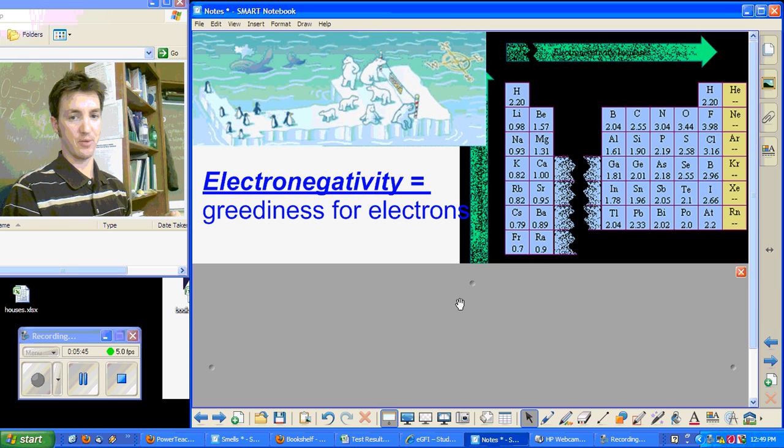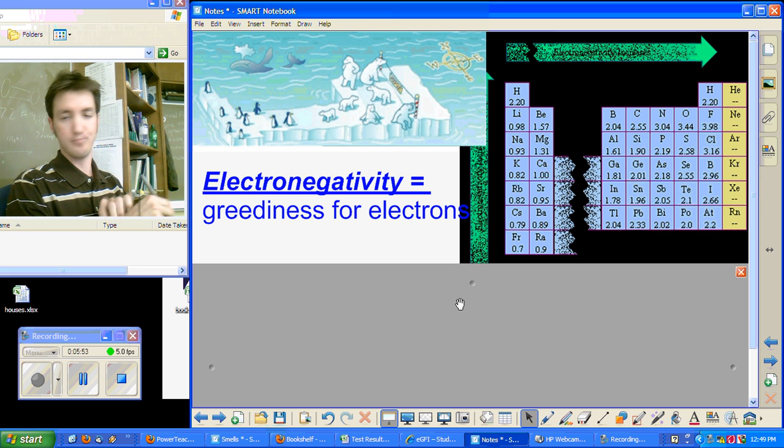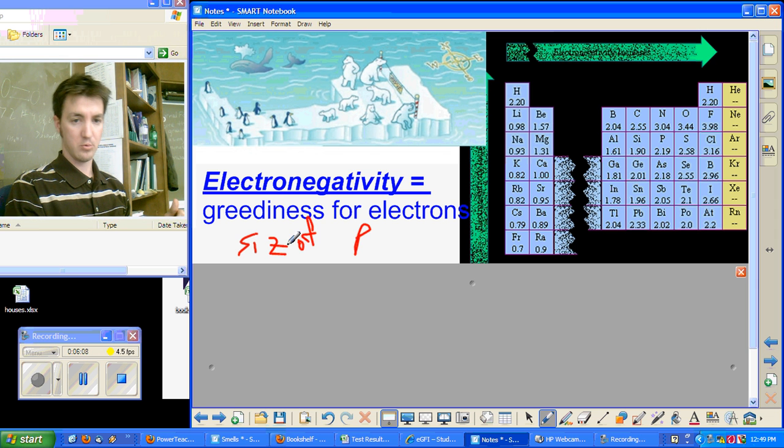At the end of this, in past years, it's been like, hey, what's electronegativity on a test? It's like, well, I don't know. Like, you have to know electronegativity. It is the really biggest thing for why these things act the way they do, why the elements act the way they do. We can look at it as how greedy they are for electrons, or the size of your polar bear. Size of the polar bear is another way to look at it.